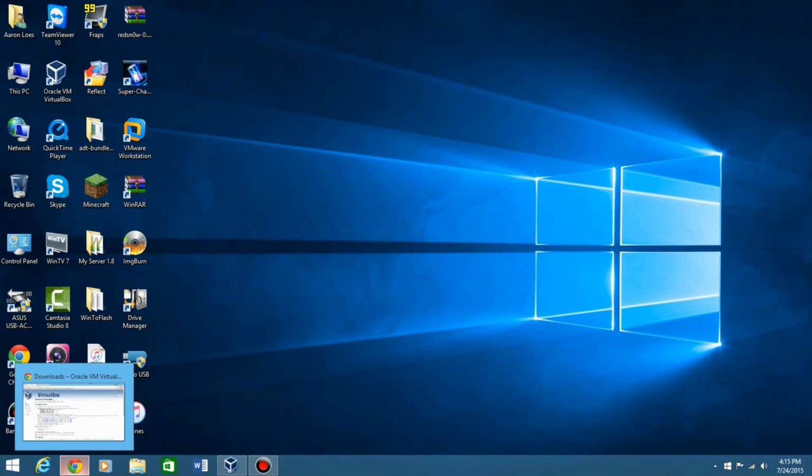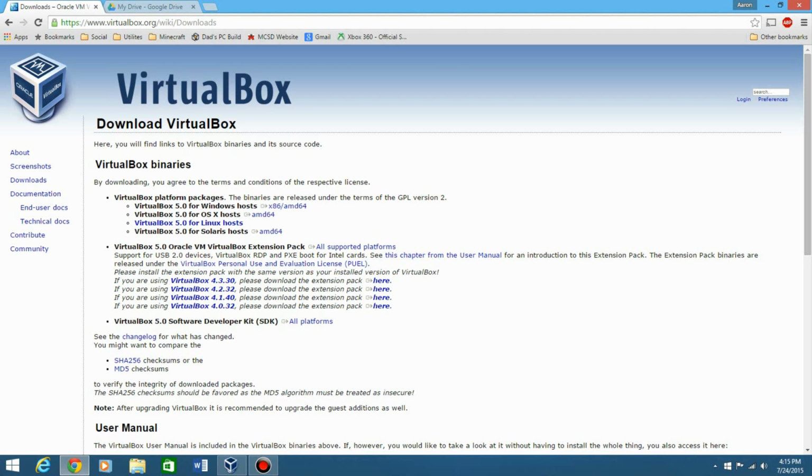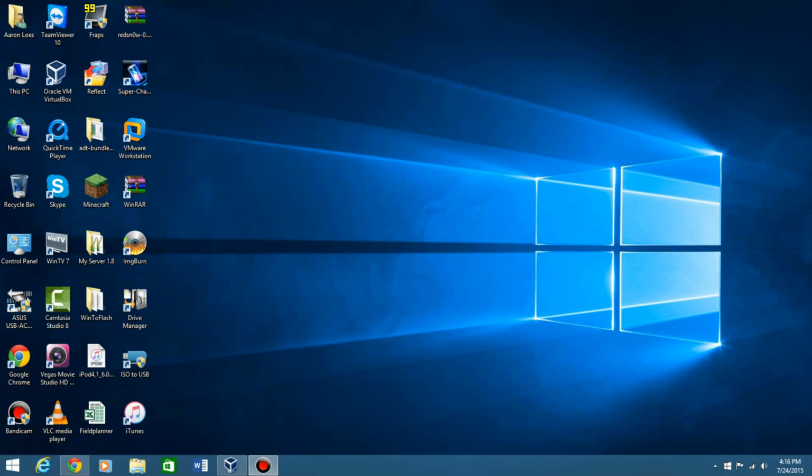As I say in all my videos, and I'm going to keep saying it every time, you need to get VirtualBox. They have a 5.0 version out, as you see, so there's a new version. You're going to get the extension pack if you want. And then if you don't have the ISO of Windows NT 4.0, that's in the description.